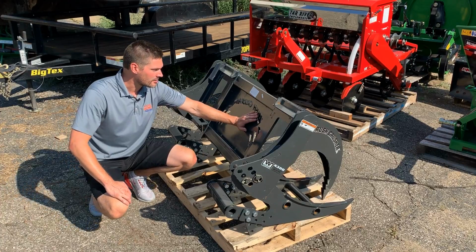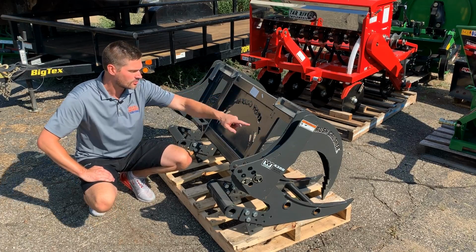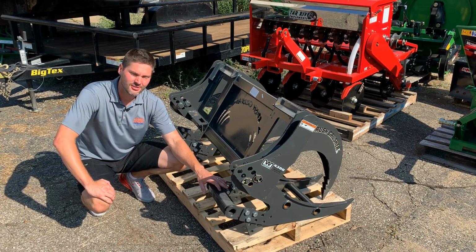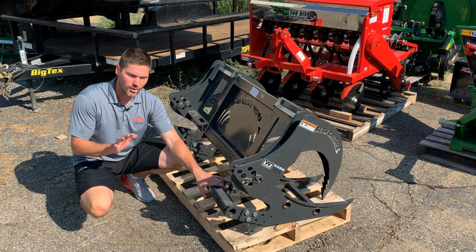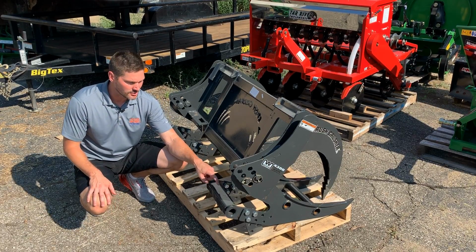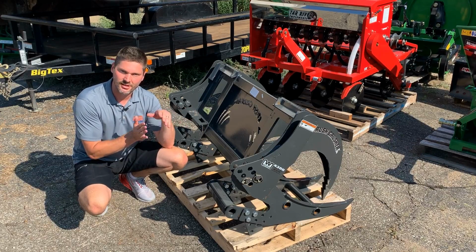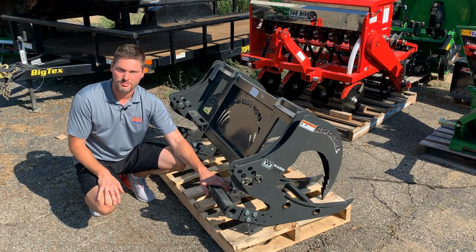So this model we're taking a look at right here is the BC-4300, okay? So this is the skid steer quick attach version. You can see the whole skid steer quick attach plate right here. The one thing I will say that I've learned since the last video I made is that these bottom arms here, the stops, they don't really work that well. There's a really small sweet spot for you Kubota owners and some of you other brands out there as well. So I'm going to go inside, we're going to take a look at a Kubota. I'm going to tell you the reason, the spot that these interfere with, where sometimes I will find myself trying to steer you customers over towards the electric Mini Grapple instead, just because of the functionality of it and wanting to make sure that you have the best fit possible for your machine.